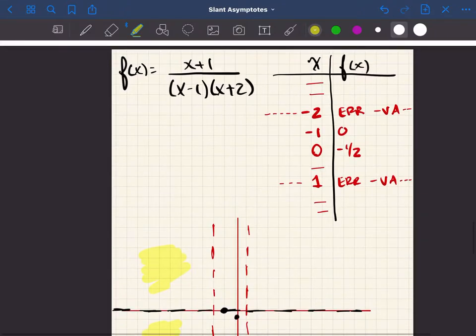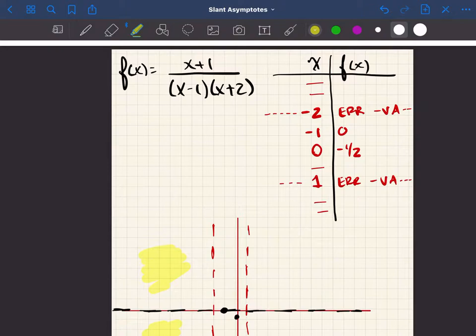The other thing that you could do is use your calculators. We have our TI-36X Pro. If you would like to grab that, you can pause the video at this point. All right, so once you have your calculator on, go to Table and Edit Function, hit your fraction bar, and put in x plus 1 in the numerator. And in the denominator, put in x minus 1 in parentheses, and then x plus 2 in parentheses, and that should also be in the denominator. Once you get that entered in, just hit enter.